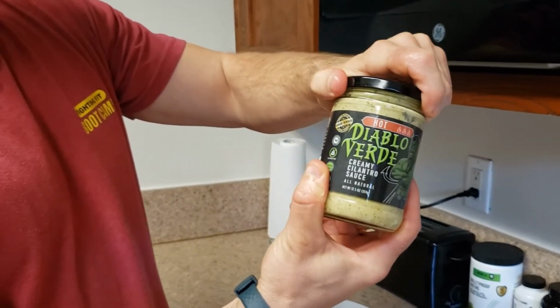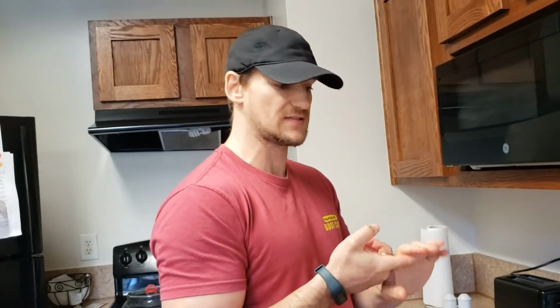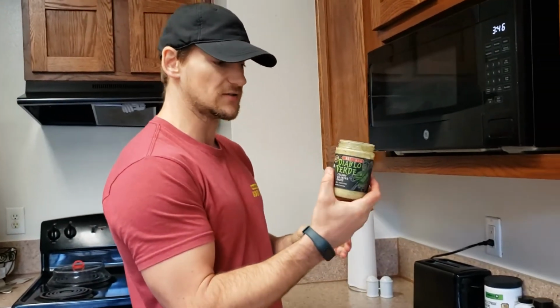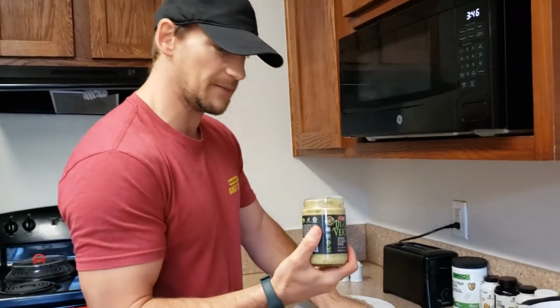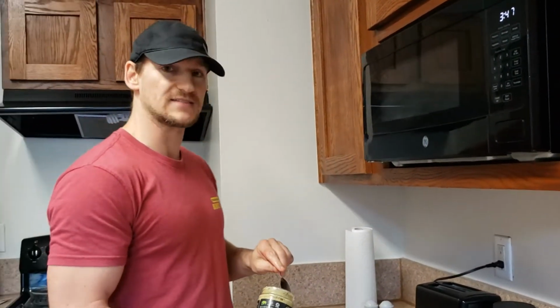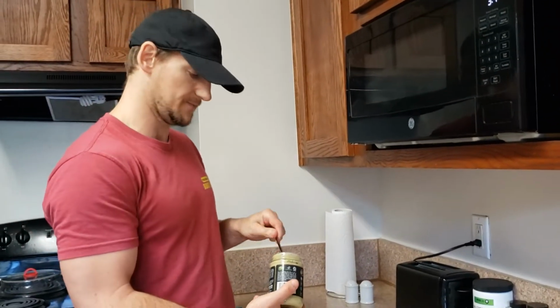This is where my calories come from right here. That's the way I look at it. The pasta itself is so high in calories that if you're trying to eat low calorie, you pretty much have to have some pretty bland toppings. Instead, I like to go for the good stuff on this, which is going to be a little bit more fattening. The amount that I'm going to put on my pasta is about 160 calories. That's about 8 times the calories in the noodles, but it's less than what it would be if this was pasta.